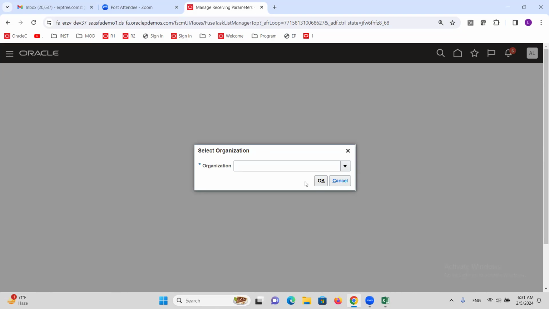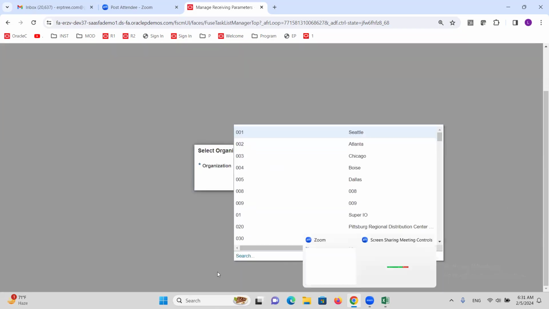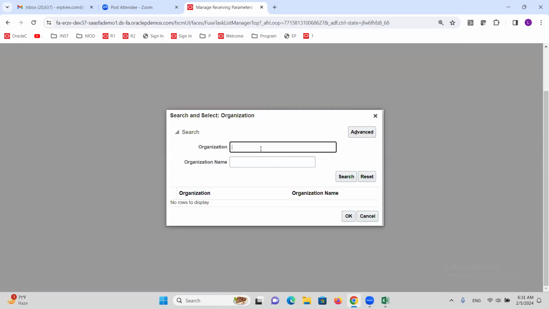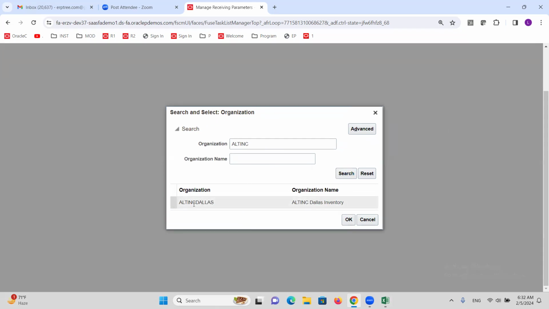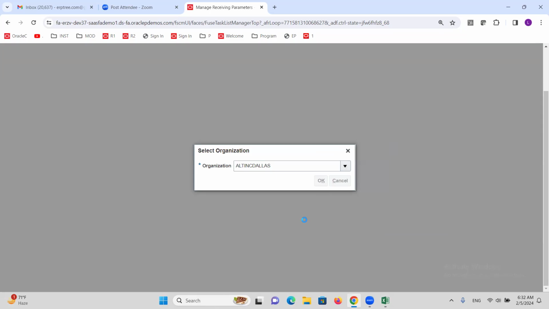So select only dollars. Search for alt IMC. Now see, you don't find item master, only the child, which is the real one. Select. Say OK.